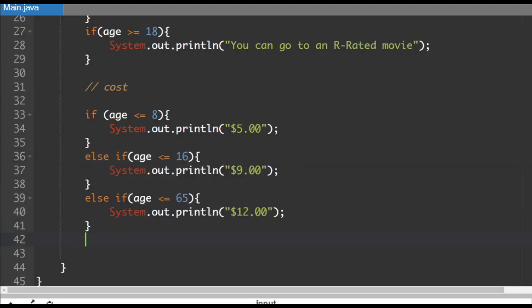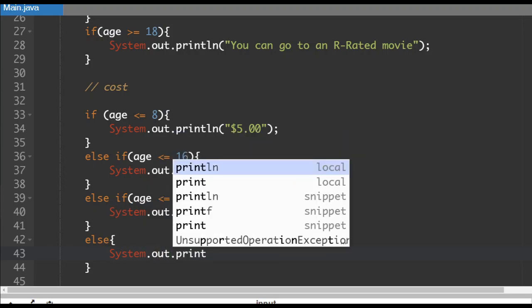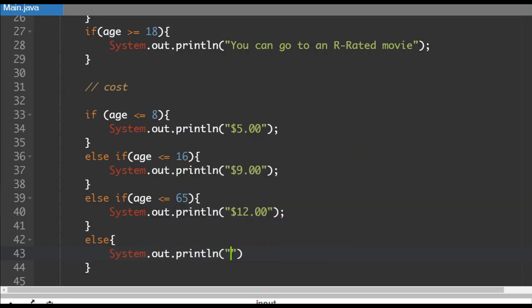The one last thing that I want to add to this is this category. An else will happen if none of the previous options are selected. So system.out.println, and we're going to leave this as $3. So what numbers does this count?